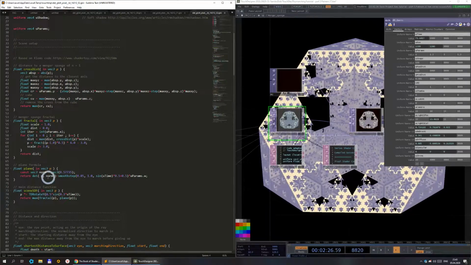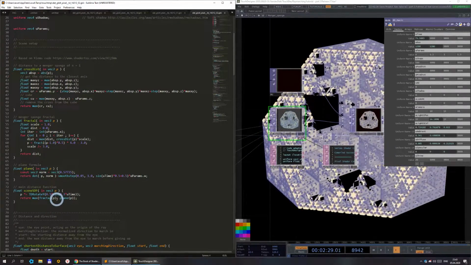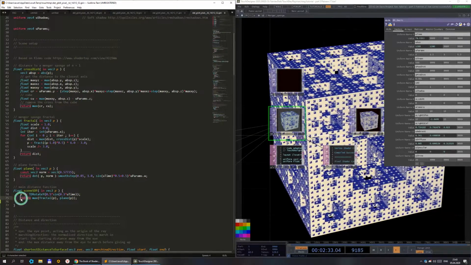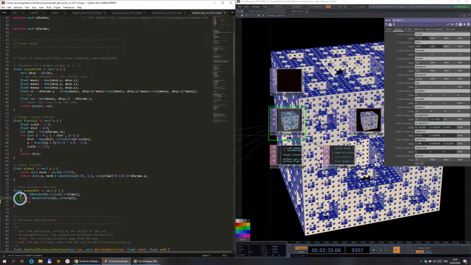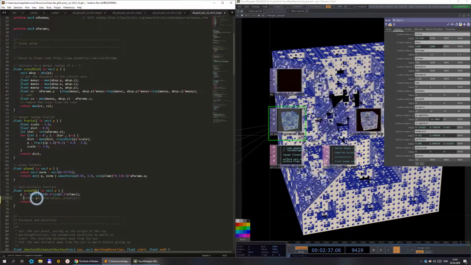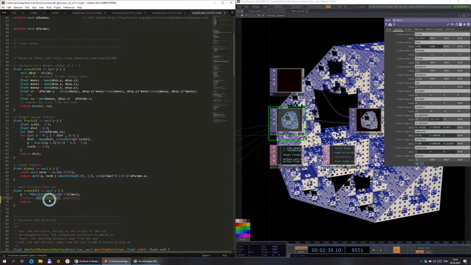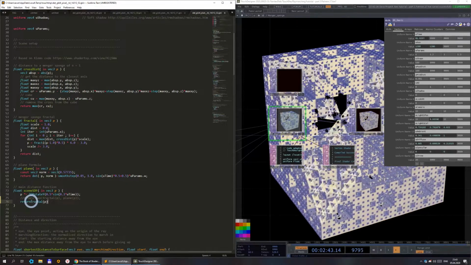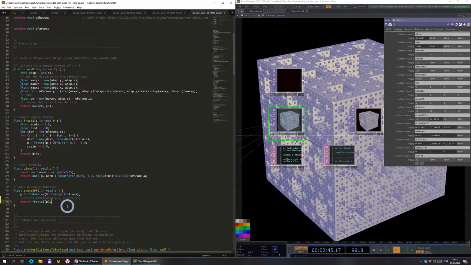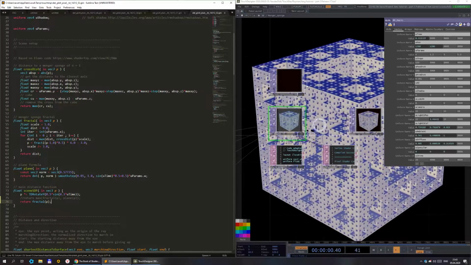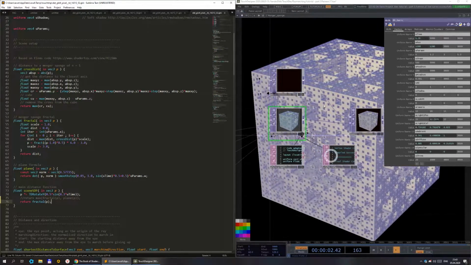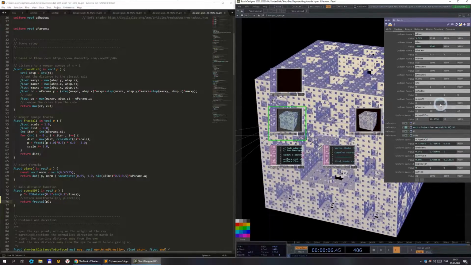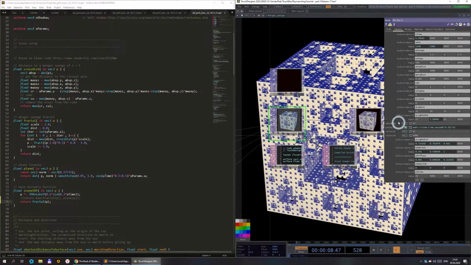Let me just return, because it's looking a little bit weird to you, maybe, if you're more familiar with this one. Return fractal P. Here is the Manger sponge, and the colorization happens because my lights are moving up and down and up and down.